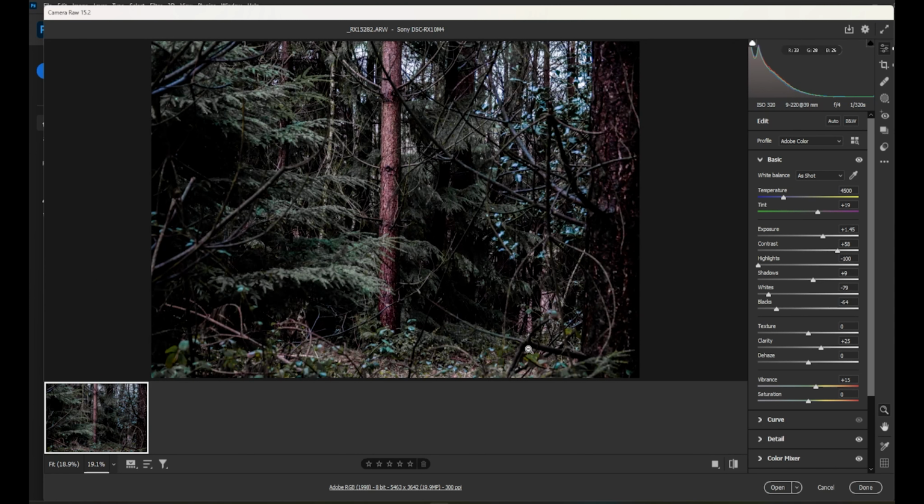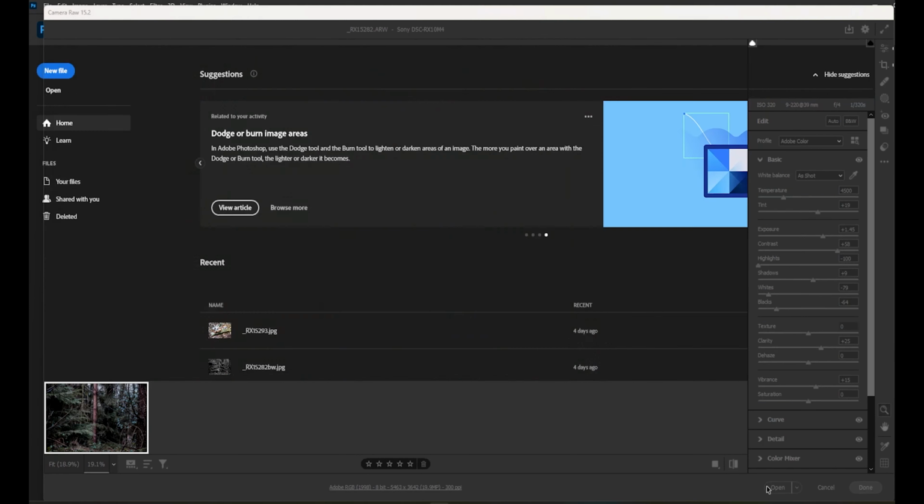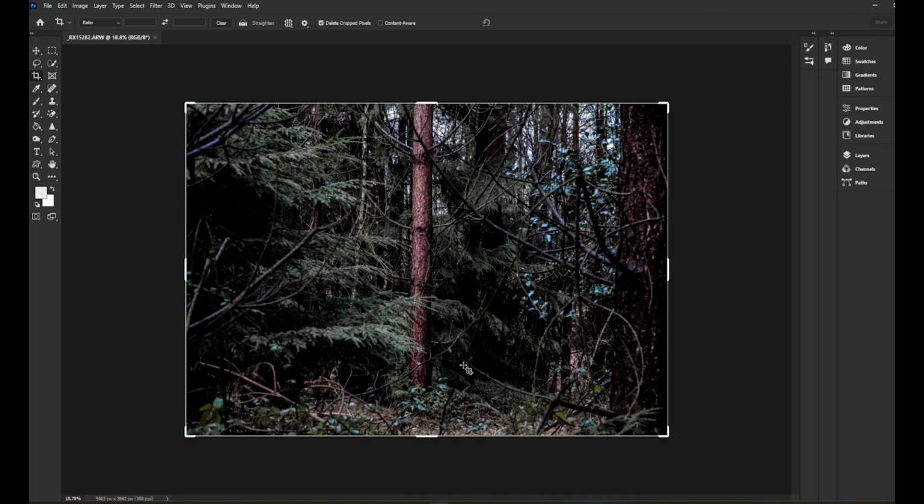As I decided that I'd quite like it, we'll open that, and then we go into Photoshop, and then we could start messing around with things and doing whatever you want to do with it. But generally, I would have just saved that, and that's the image done.